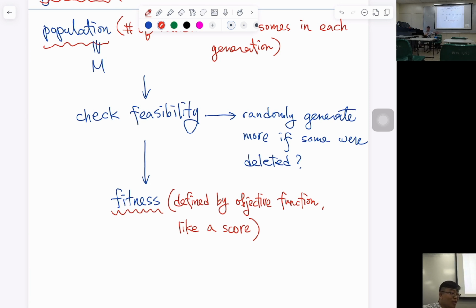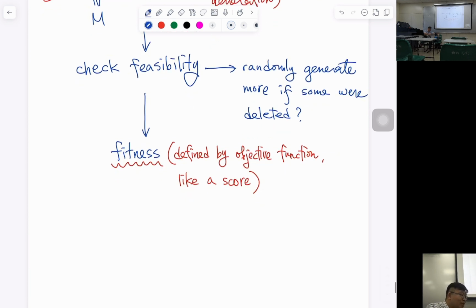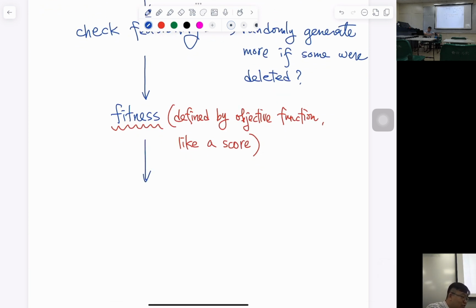So here is another user-defined area that everyone's code may be slightly different. Okay, so once you give a score, there must be good ones and bad ones. So the next step is so-called the selection.